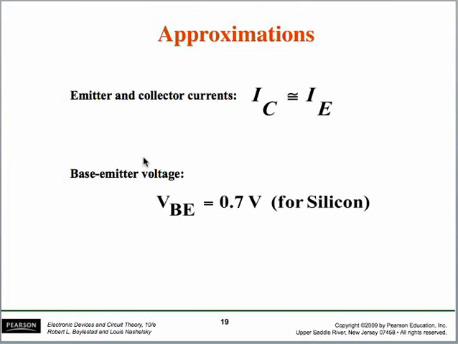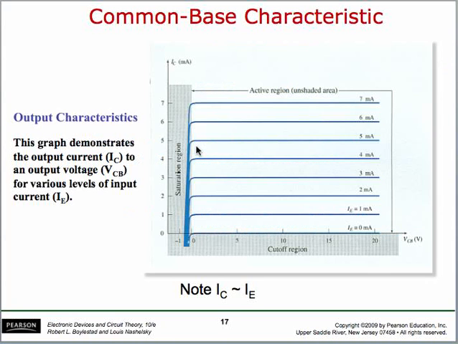Now let's analyze our transistor with some mathematical modeling. I have shown to you just now why IC is equal to IE. I collector is almost equal, it's not exactly equal, it's almost equal to IE, and the reason you can see from the graph which I have shown to you just now. So let's take an IE of 2 milliampere, you get an IC of 2 milliampere as well. If you give your IE of 5 milliampere, you get an IC of 5 milliampere as well. So IC is almost equal to IE.